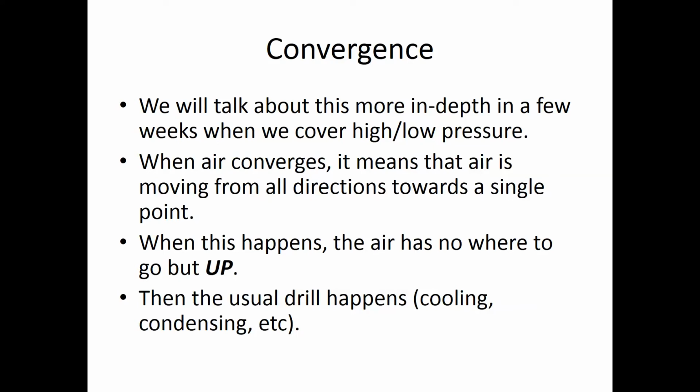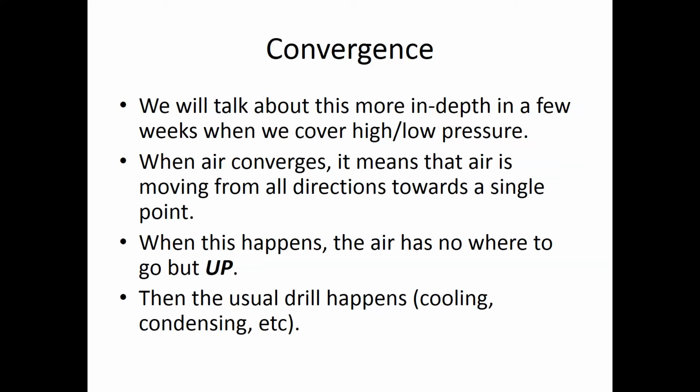And what actually happens is air gathers at one location from many different places. It comes in from many different directions and it converges at one singular point. Once it converges, it does the good old heave-ho where it rises, it expands, and it cools. This actually creates low pressure at the surface of the Earth.